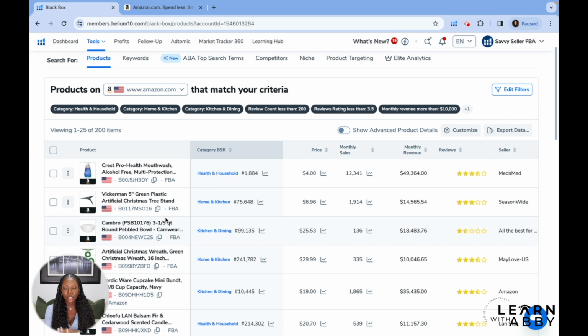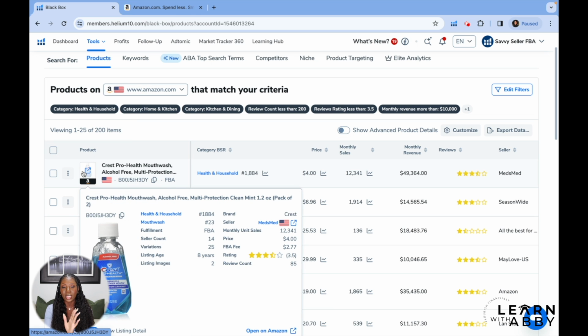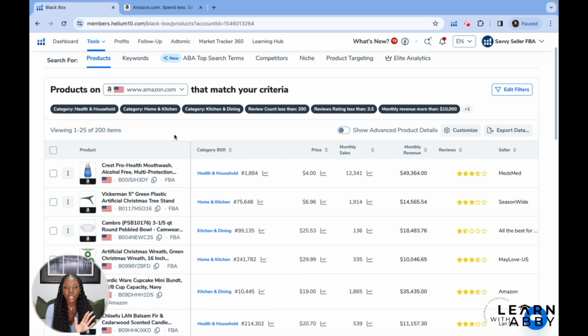However, what I do want to just show you before we start actually looking at products themselves is the different data points that we are getting here. So on the left-hand side over here, we see the different products. If we click it, it'll take us directly to the listing on Amazon, but we can also see where the sellers are based out of. So the flag tells you where they're from, and then we can see that these are all US.